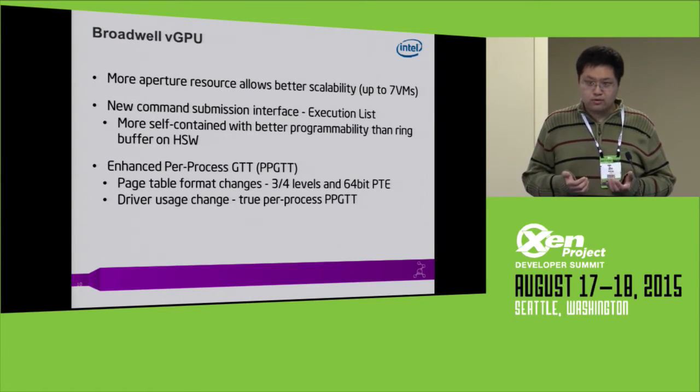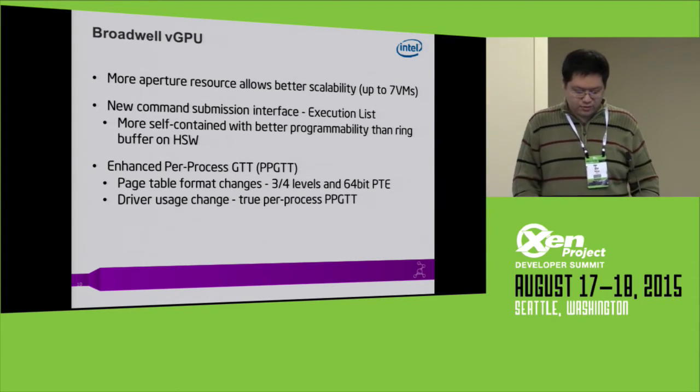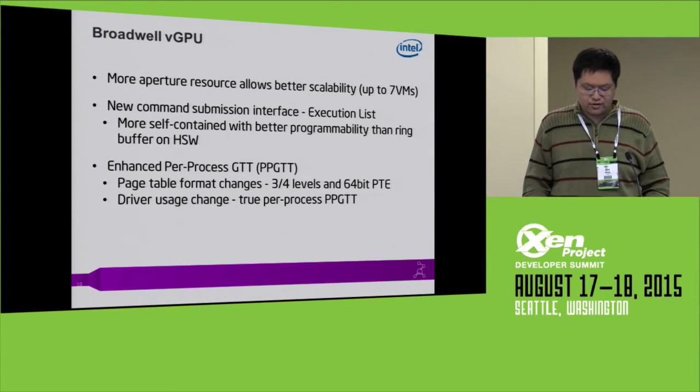And on Broadwell, drivers start to use the so-called true per-process GTT memory space, which means that each graphics context can have its dedicated graphics memory, which means that you can use bigger textures and a lot of video surfaces at the same time. But it also brings us a lot of challenges.